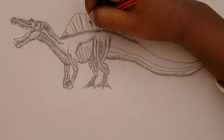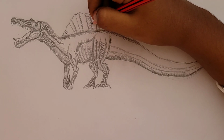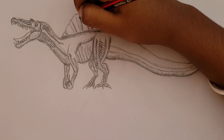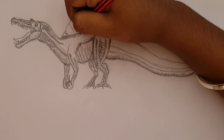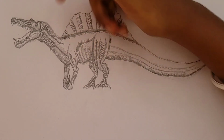These spines here are what's actually pushed closer in front. So we want to show that in our drawing, and that's how we do it. So you can see I'm adding curvy lines like this. So keep following what I do, guys, and let's see how it turns out.